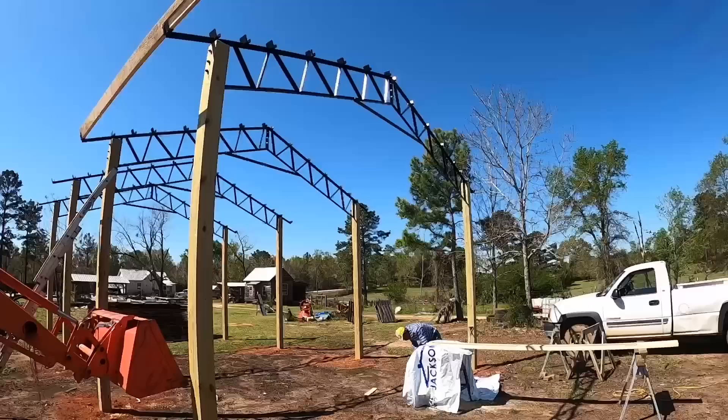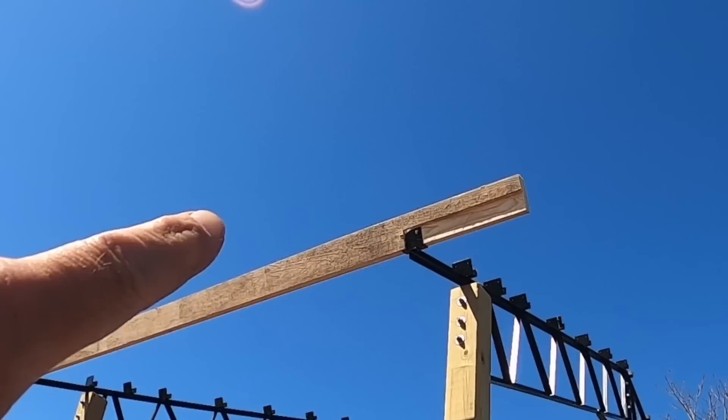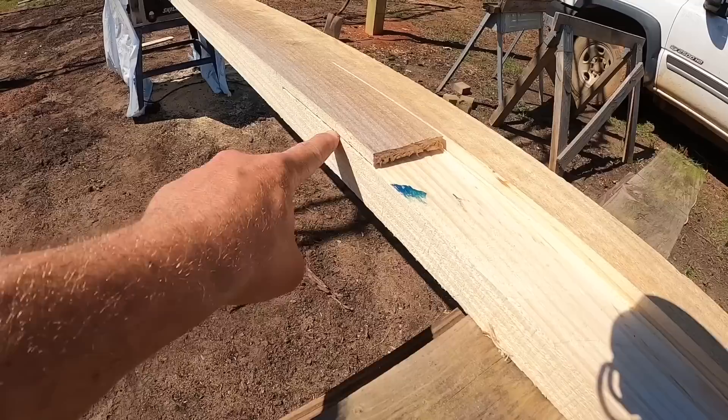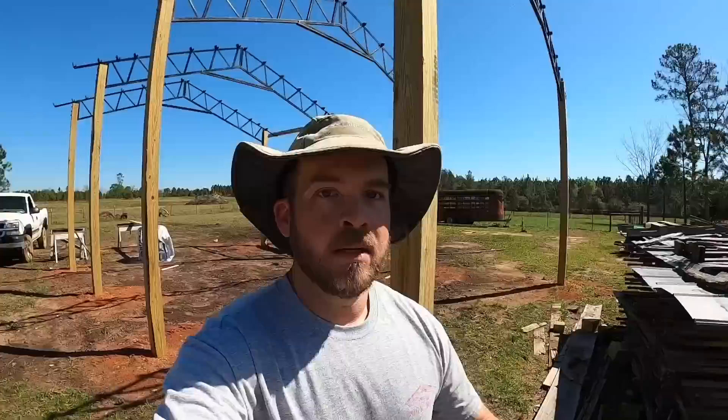I didn't film any of that, but it turned into an absolute disaster. To give you an idea, these boards — these purlins, lath, I don't know what you call them — actually have to fit into those little clips right there. We managed to get one to fit, but look how ugly it is on the end. It's super super ugly and incredibly labor intensive. We've got to cut a kerf deep with the table saw — actually this is too deep, we could have gotten away with shorter — then notch it out with a skill saw or a chisel. It's ugly and a whole lot of work. So we're going back to my house with this load of lumber to do something different.